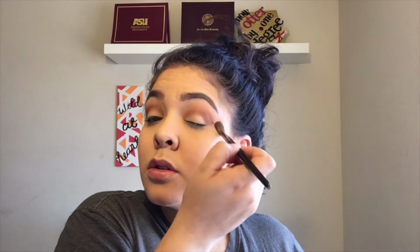Next, I'm going to take my Morphe M411 brush and pick up the shade Buns, just a tad, and put that in my crease, or a little bit above my crease. I'm going to attempt a cut crease today. Just above. Don't go as high as your transition shade, but just below. Then going back in with my Morphe E27 brush and blend those two shades out. No harsh lines.